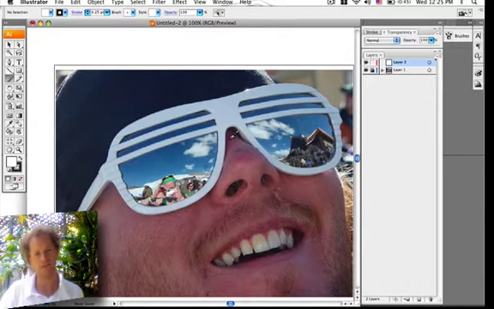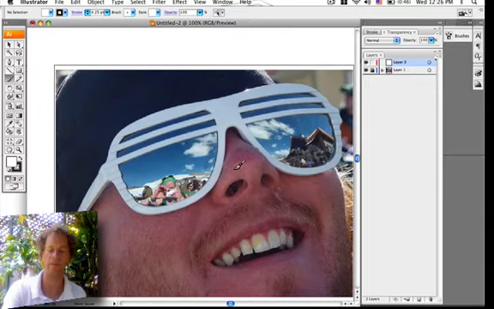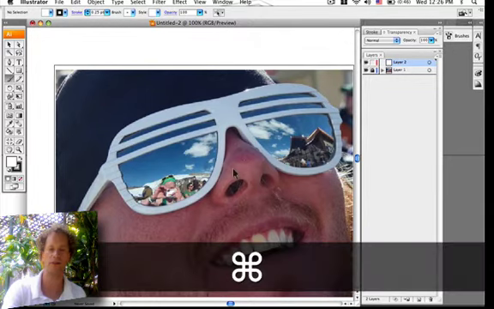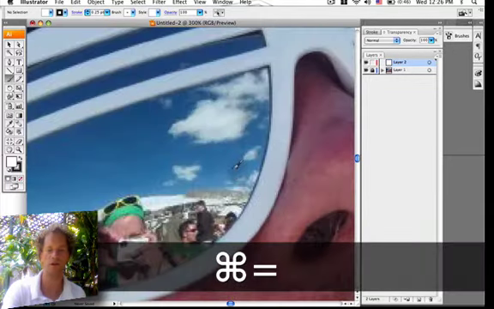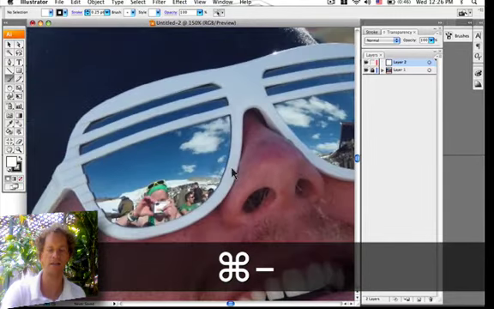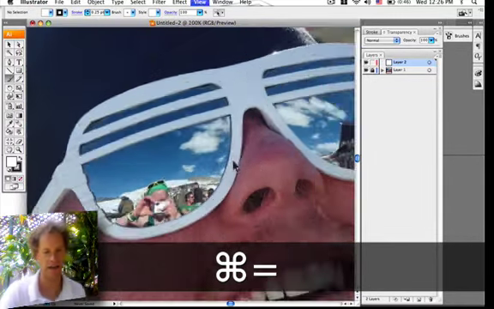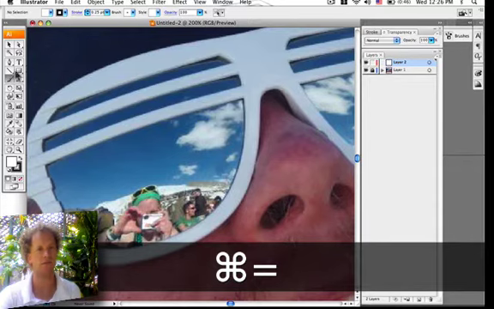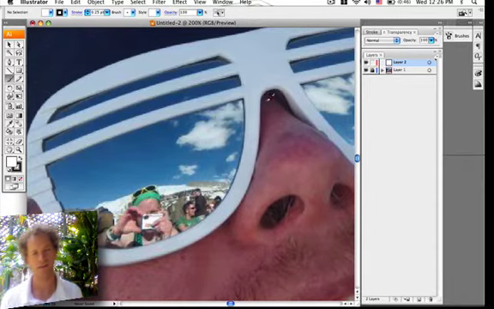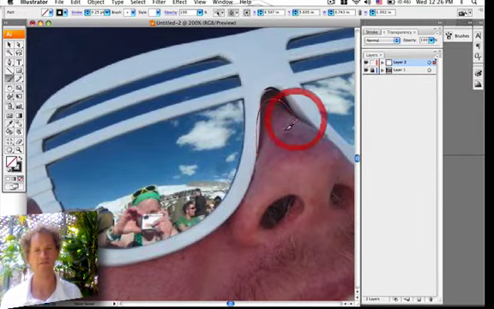So I'll first start on the glasses, and you can hold down on the Apple key and press the plus sign and it'll zoom in, or you can press the minus sign holding down on the Apple key and it'll zoom out. I like to zoom in, it makes it easier to draw and get the fine lines that you want. So then I'll go ahead and start tracing.